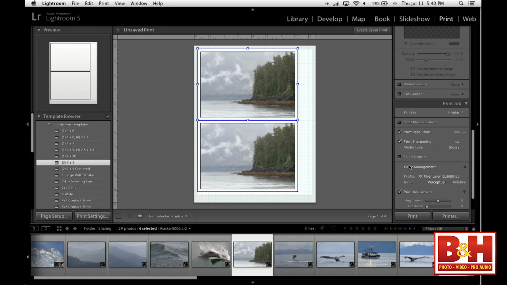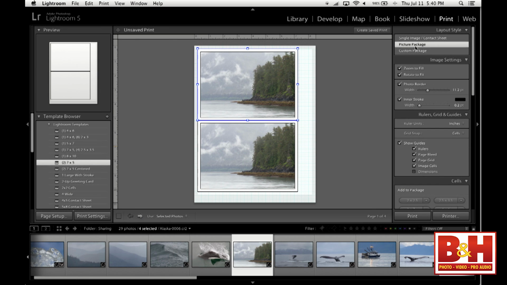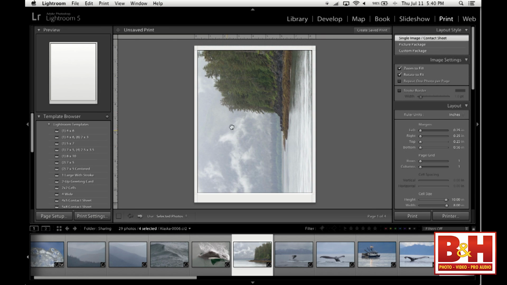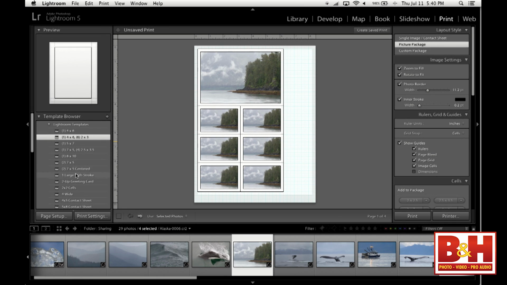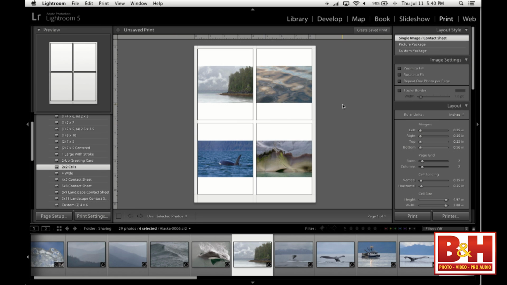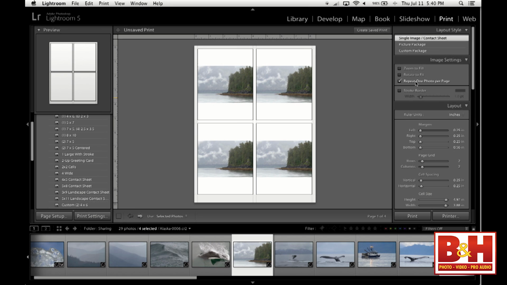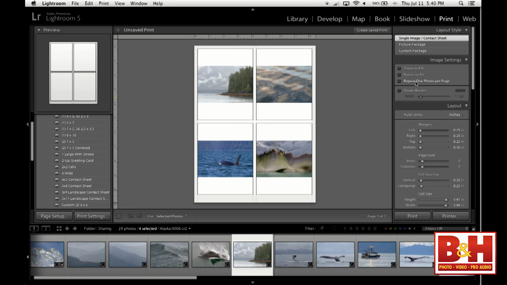And then we have our output settings. So if we wanted to print, as I said before, a single image, then we need to use a template, for example, one of these, that is set to not repeat 1 photo per page. So do we want to have 1 image, are we talking about a picture package, or do we want to have multiple images just ganged up on a single sheet, making the most use of the paper?